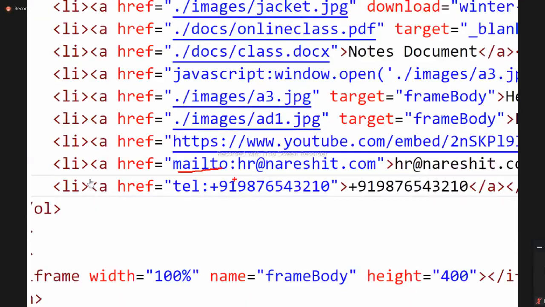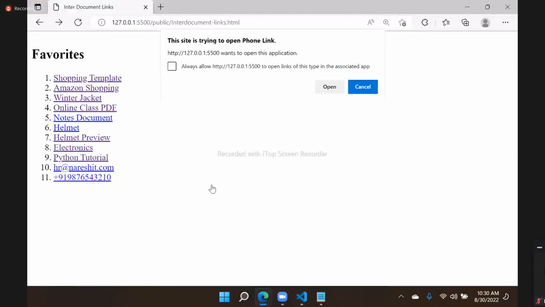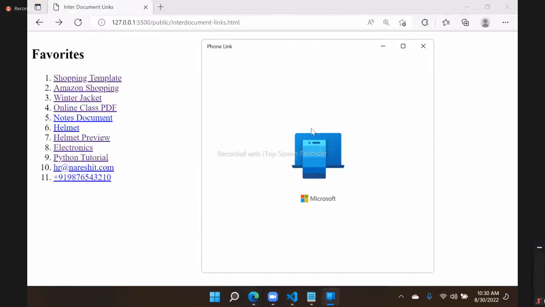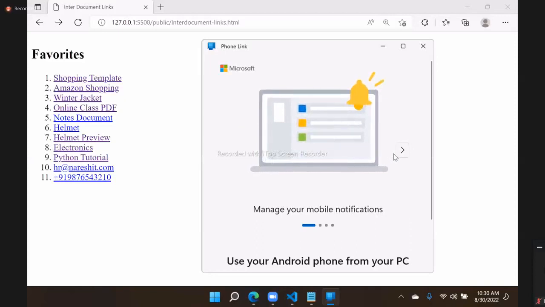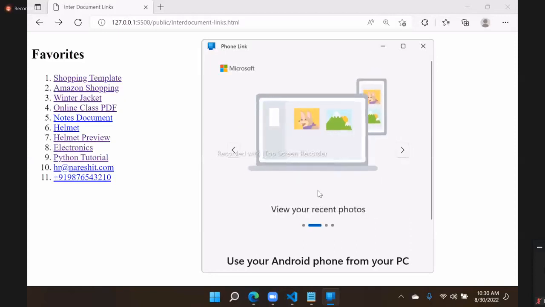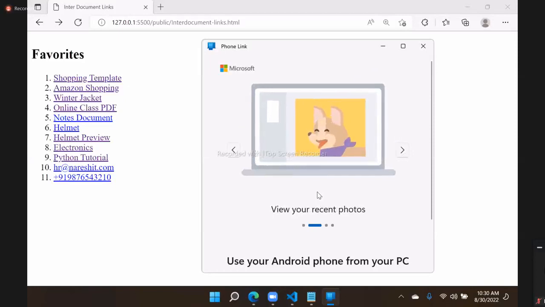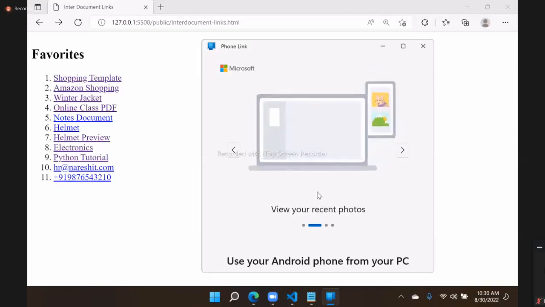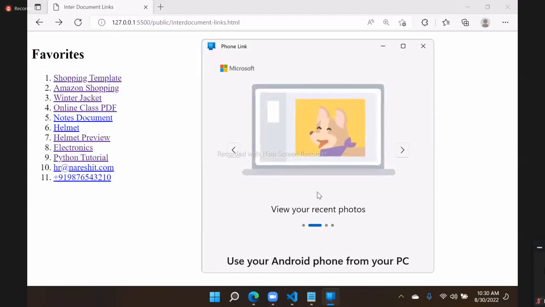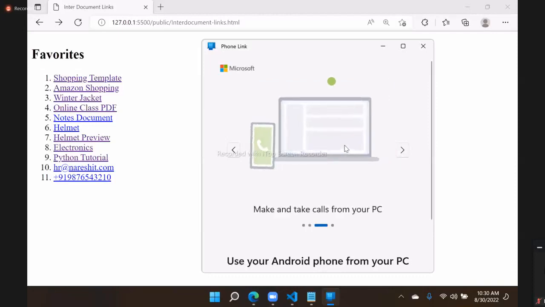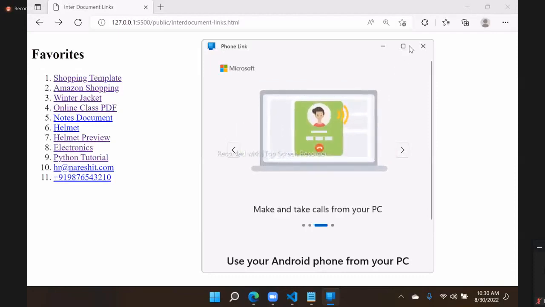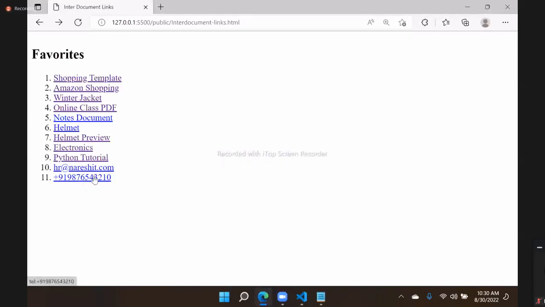What this tel will do is, when I click on that, it will open a phone dialing app. It is a phone dialer now. That means if you configured your mobile phone, that means your PC should support it. If your PC is a tab type PC, then you can configure even a phone also. You can directly call from here. So for that you can define this. It will open that and allow you to make a call directly from your PC. That is done by using tel.